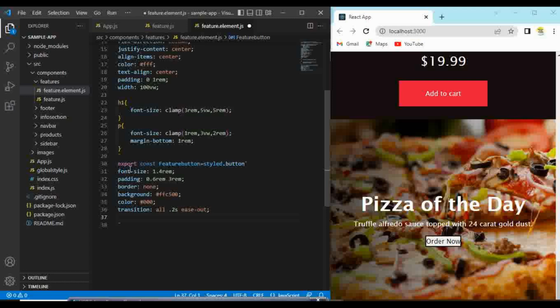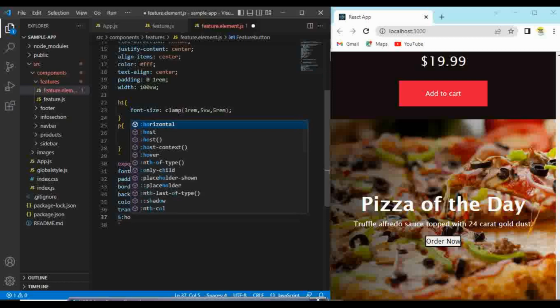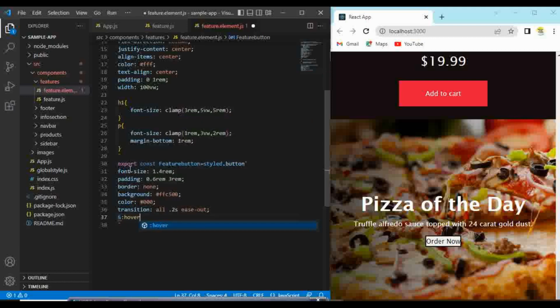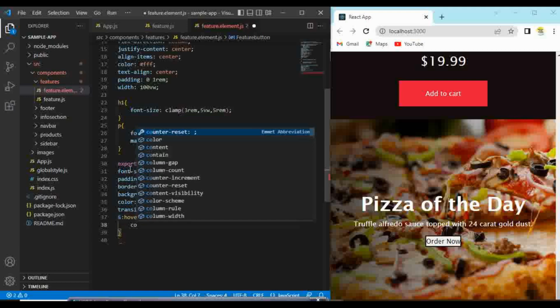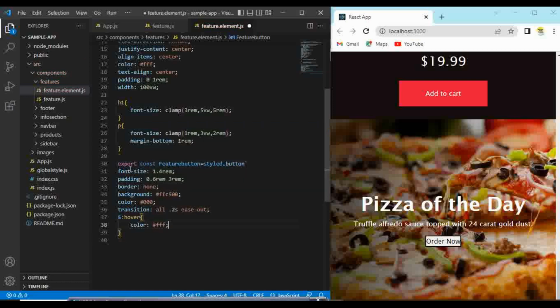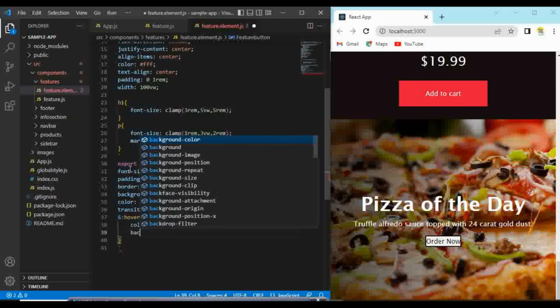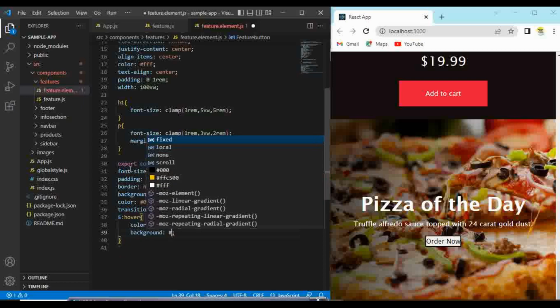So when I hover this button, what should happen? When I hover this button, the text color should be white and the background color should change to a new color.